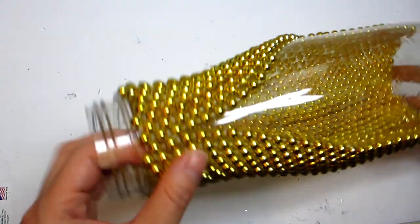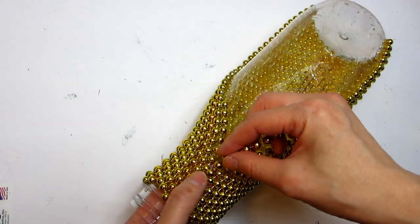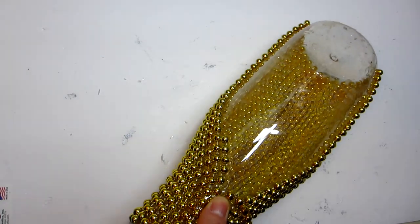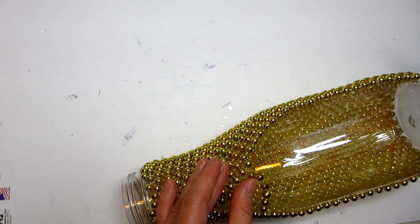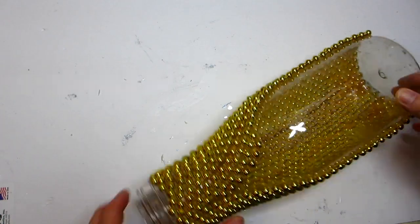And here is what our first vase looks like so far. You will notice that as we get closer to completing the entire bottle, the string of beads are no longer being placed straight down in the same lengths. That is because there is a curve to the bottle. Eventually, we will need to start sizing and cutting the beads to fill in the space for the rest of the bottle.